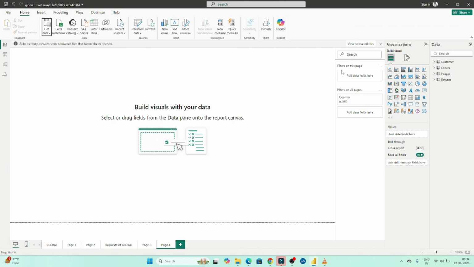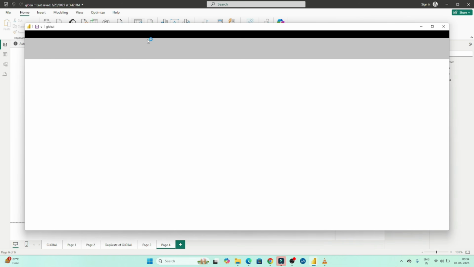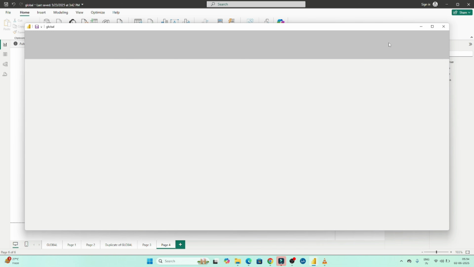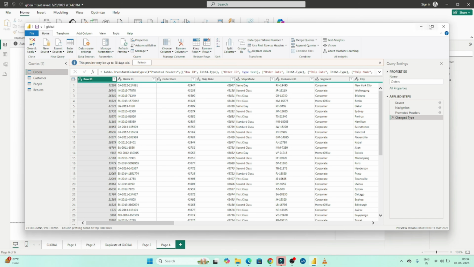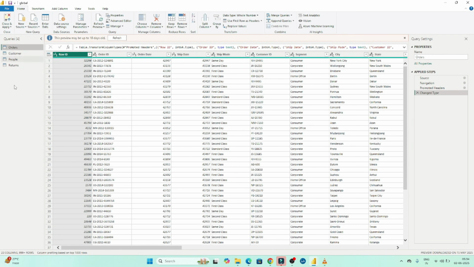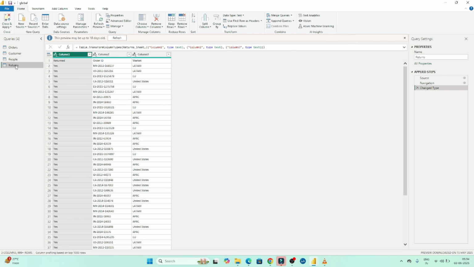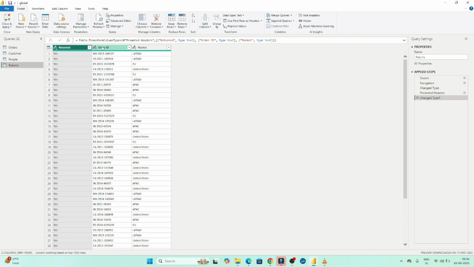The second way is, if you have already loaded the data and you want to transform it, then click on Transform Data. In this case also the Power Query editor will open. Now let's see how we can use that. This is the Power Query editor, and here you can transform your data. For example, in this Return table, the first column is not correct. The first column should be Return Order ID. To change that, use first row as header. If you do that, you can see it is now coming properly.